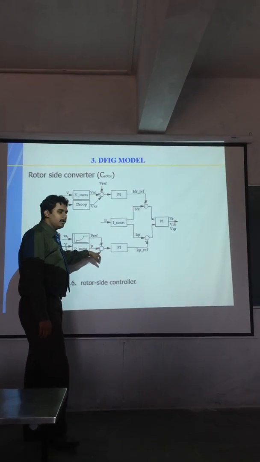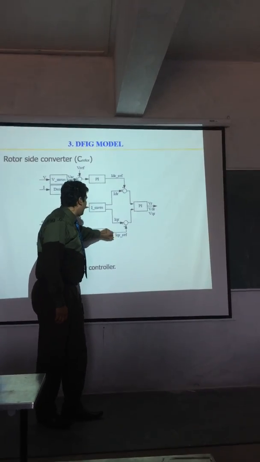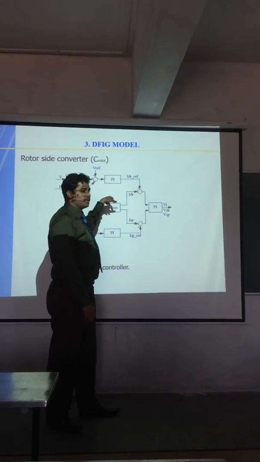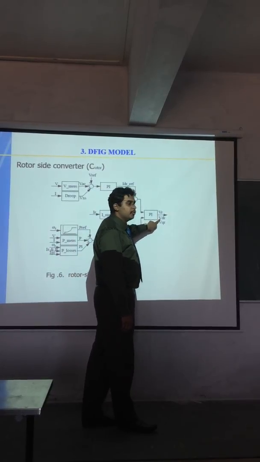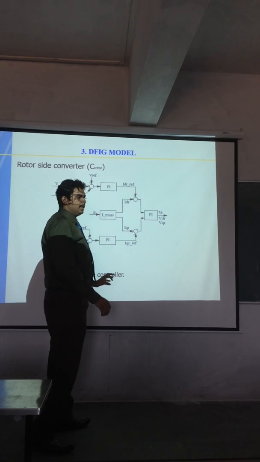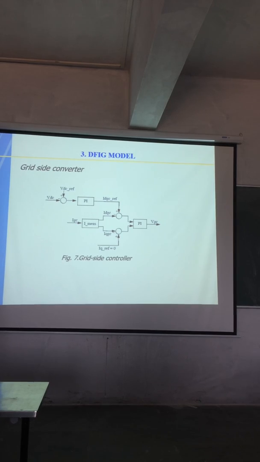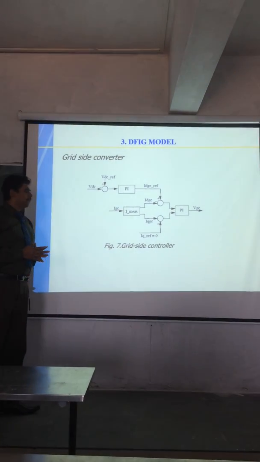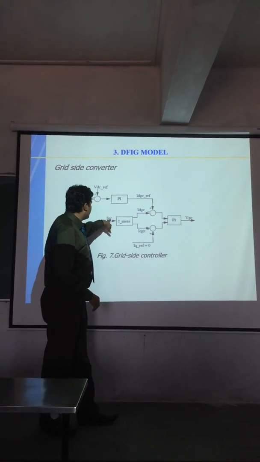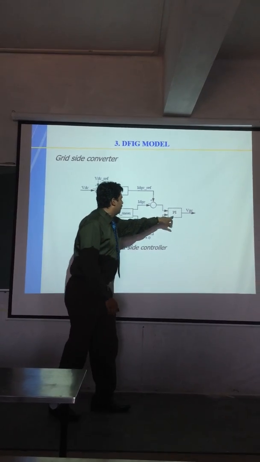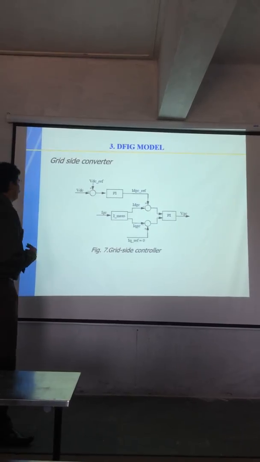It is given again to an adder circuit and then to a PI controller, which gives you the quadrature reference of the current, and then simultaneously a total summation circuit is given to a PI controller that will give you the reference voltage with respect to the direct reference as well as the quadrature reference, as a total amount. This is the total result. So this is the grid side connected converter model. Here, by means of the IGC current, if we change these values, this value will be varied. That is the PI varied with respect to the grid connected voltage.